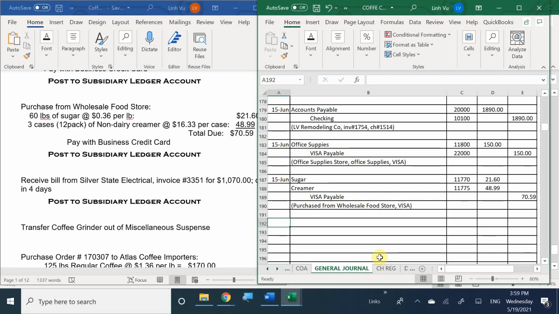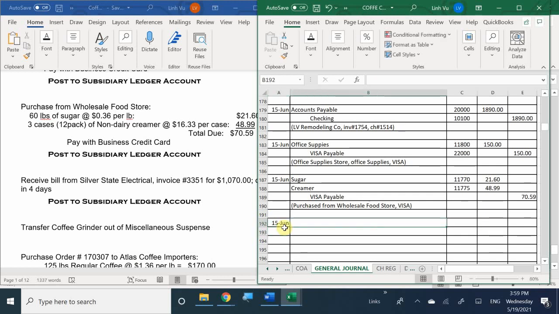Therefore, we need to make a record of it because we are using an accrual type of accounting. We have to recognize every single expense, every single revenue, regardless whether we pay or receive payment or not. In this case, we received a bill, so we're verifying that we have a liability that we owe people. So yes, you have to journalize this, and you would incur it as someone that you owe.